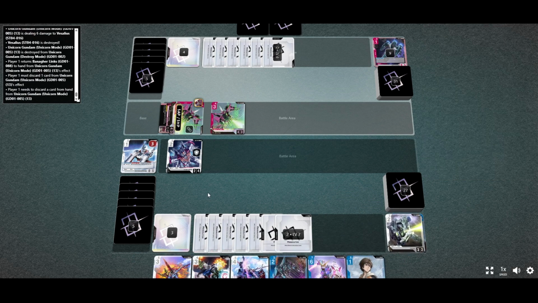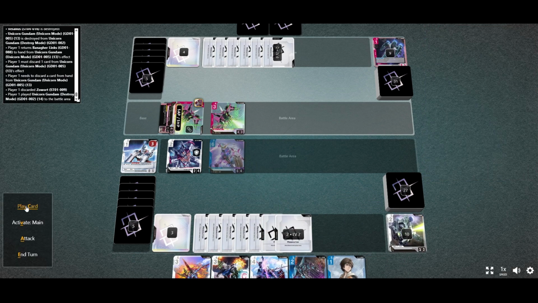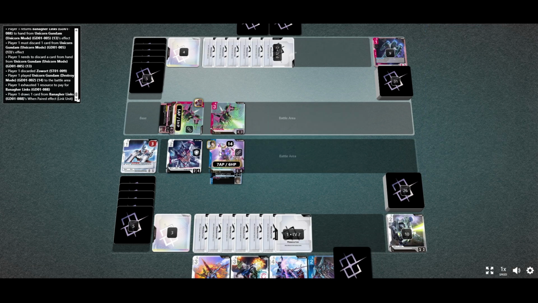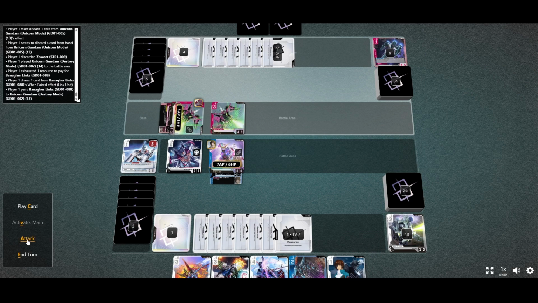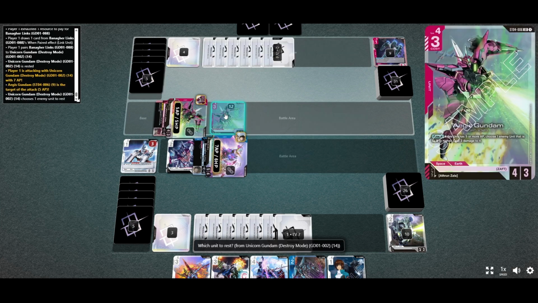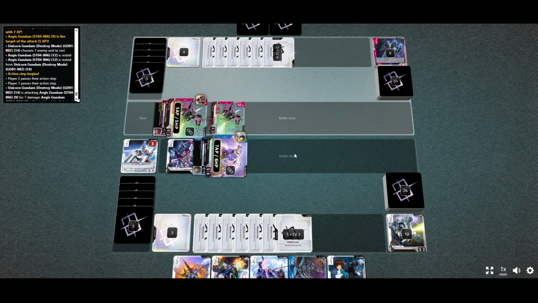Unicorn mode will return Benager. I just got to trash something in my hand. We can go ahead and get rid of the Zoword at this point. And then I get to play Destroy mode, and I just link another Benager, and then get another draw. Just really good overall. When attacking, Unicorn does rest stuff.